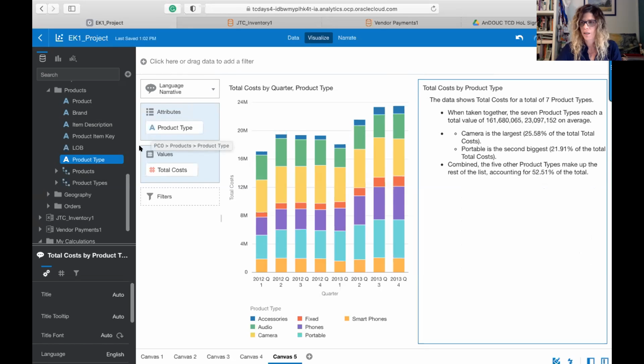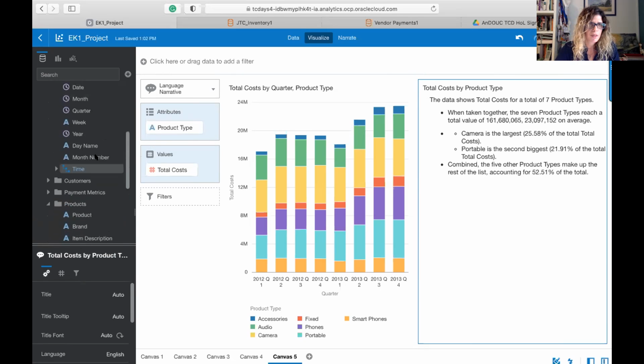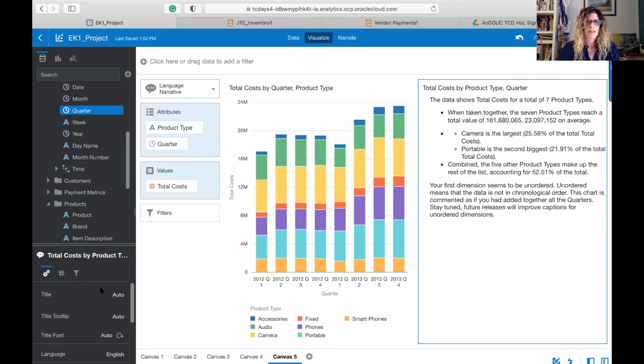Sorry, let me put product type above quarter. That is important for the type of explanation. Okay, perfect. In this way, it showed me the trend.